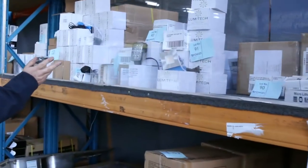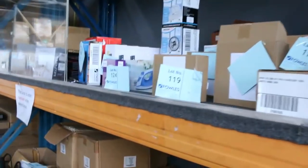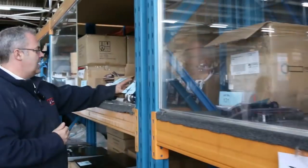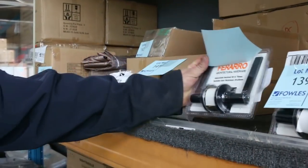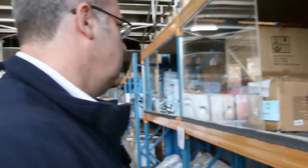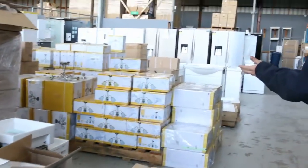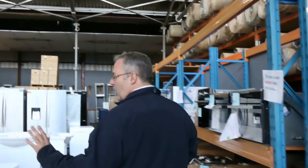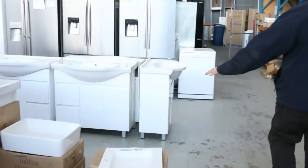Plenty of LED lighting going out really cheaply as normal. Some of the smaller appliances and these beautiful black door handles — around the $10 to $12 mark for the black door handles. We've also got passage sets, entrance sets, and that sort of gear, as well as vanities, curtains, and a whole range of lighting that keeps changing week by week.